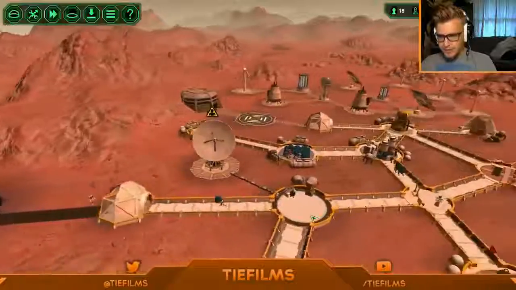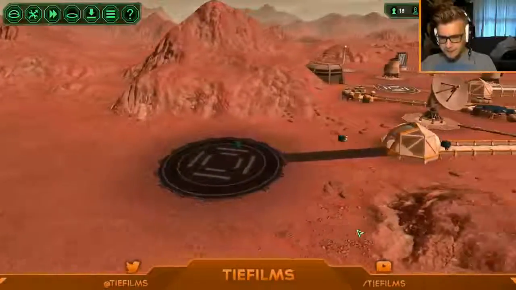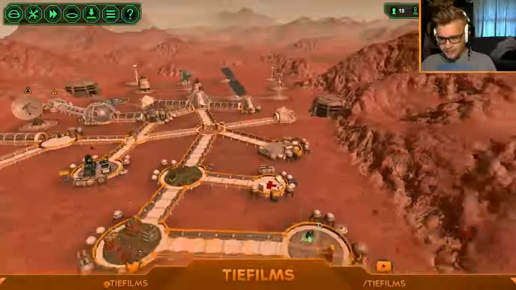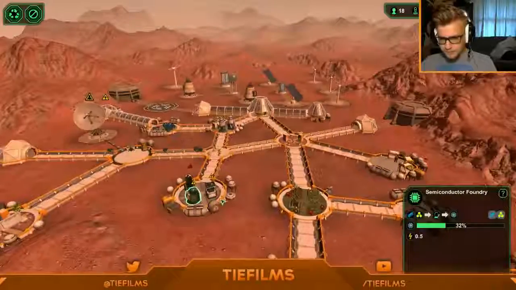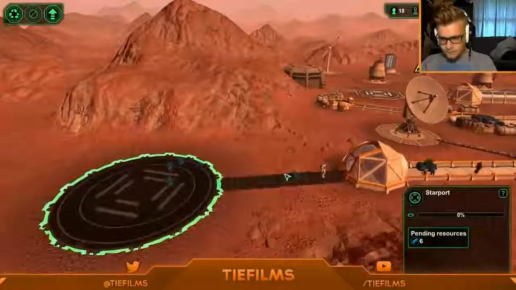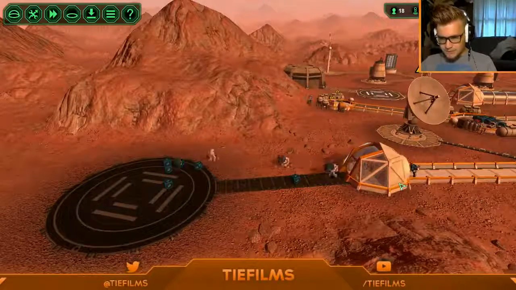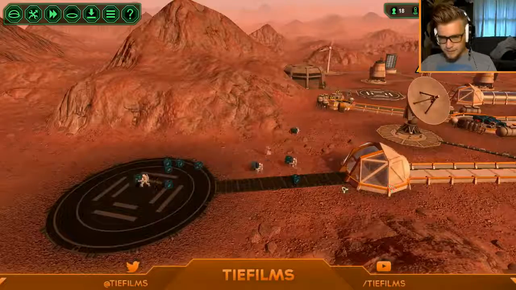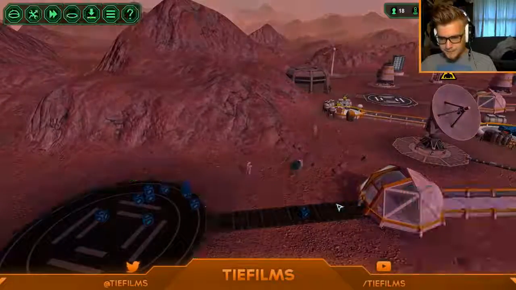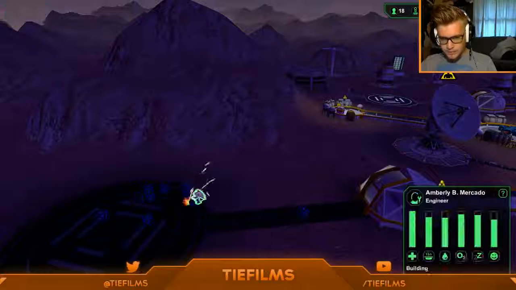We're going to be using up like all of our metal, which is okay, because we'll just produce more. We have drill bots. Pending resources need to be delivered. They're on their way. Then you, engineer, create my starport.